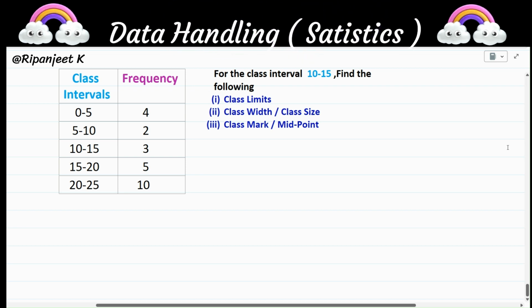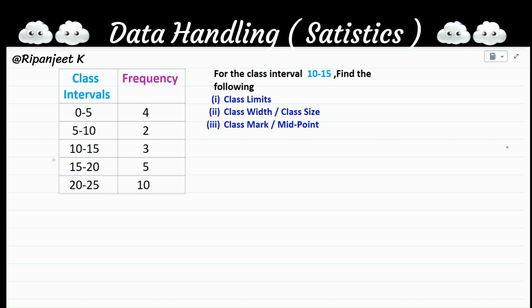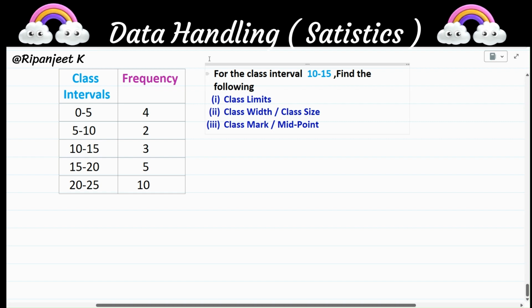Hello everyone. So let us see today a question from statistics, data handling, about this frequency distribution table. Over here in this table we are given some class intervals. 0 to 5, 5 to 10, 10 to 15, all of these are called class intervals. And we are asked about a certain class interval over here.